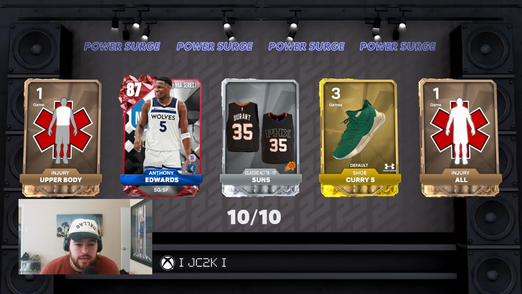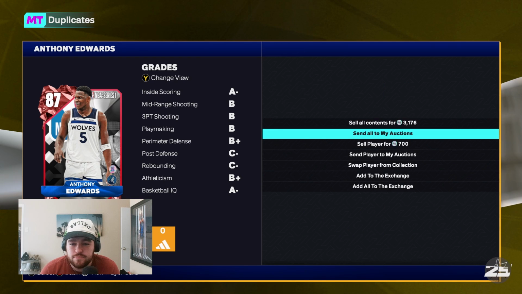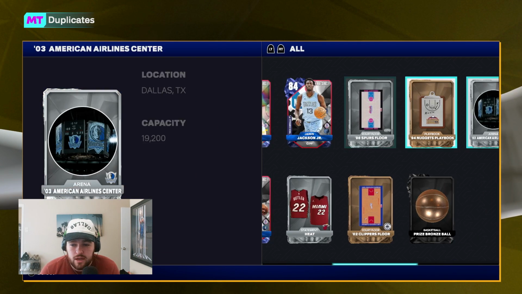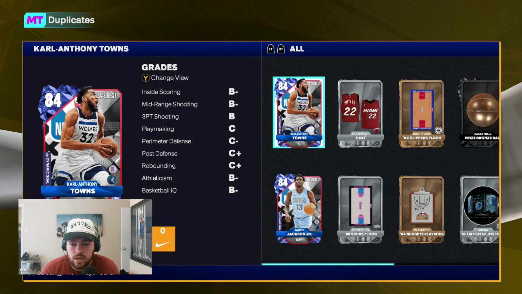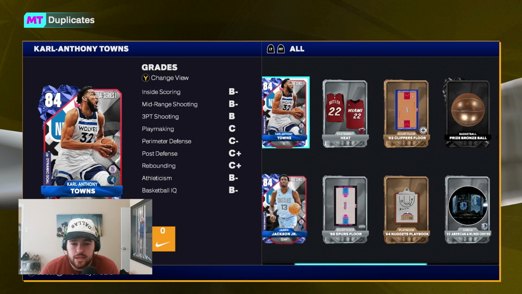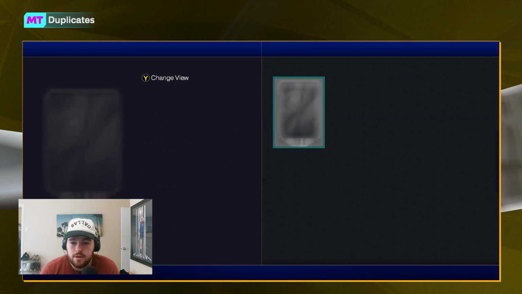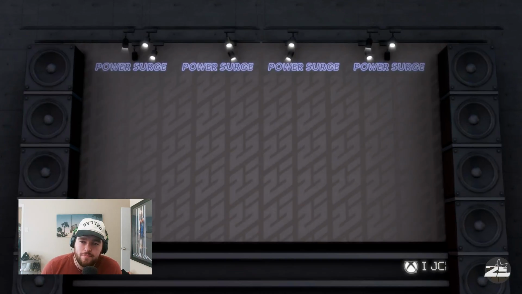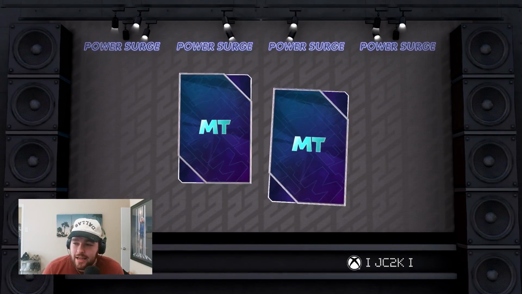So something, I guess, another Anthony Edwards. Wow, I don't know what I'm doing with an Anthony Edwards, I'll be totally honest. We'll shoot those over to the auction house. I guess we'll send the Hollow to the auction house, and we'll send the prize ball to the auction house. Actually, I can't send it to the auction house, can I? Well, you know what? Quick sell. Not great. Not an awesome start. Let's open up another Deluxe pack real quickly, and then we'll open another 10 bucks, and then we'll open one more Deluxe pack, and that's going to be it.